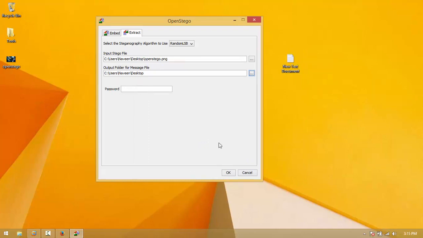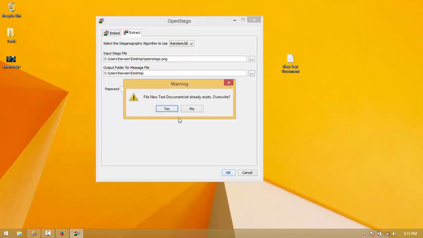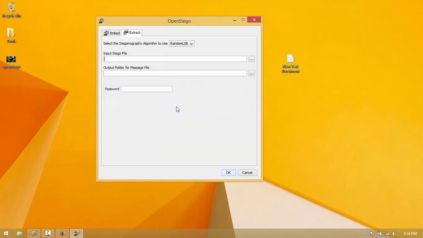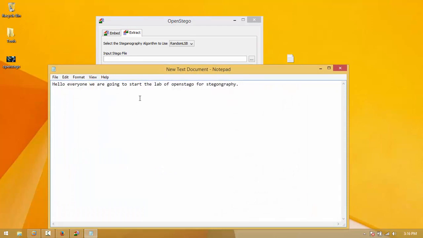Then clicking on OK. It's asking about the file because we still have the same file, right? So it's overwriting because it's the same file, so we can click yes. OK. Here we got the file. Hello everyone, we are going to start the lab.